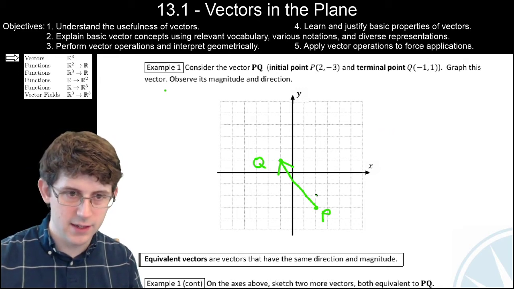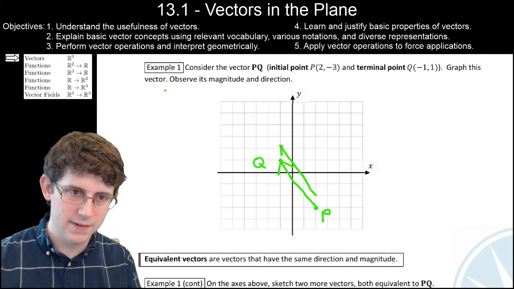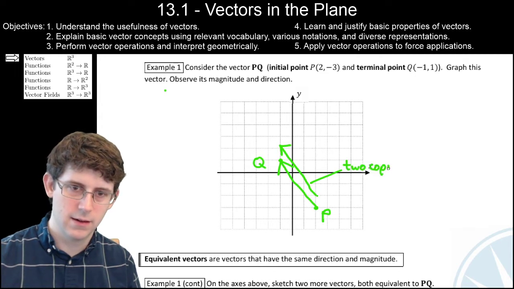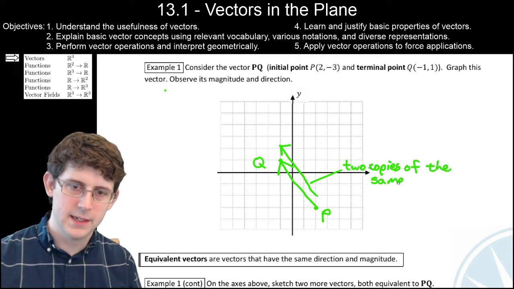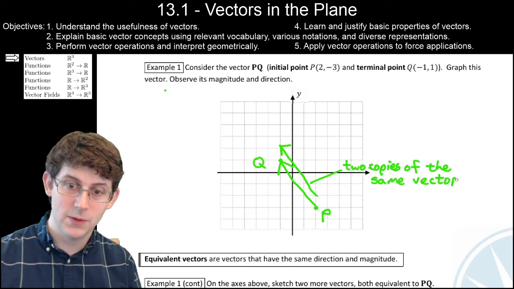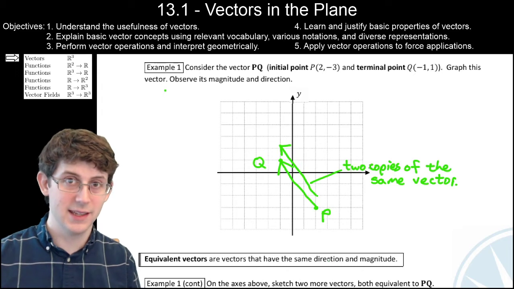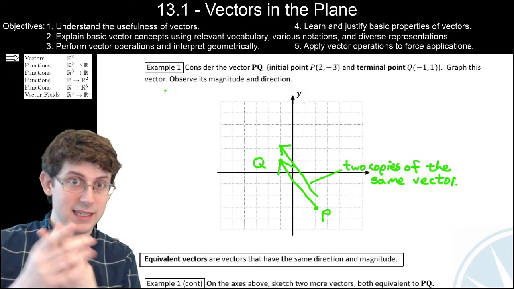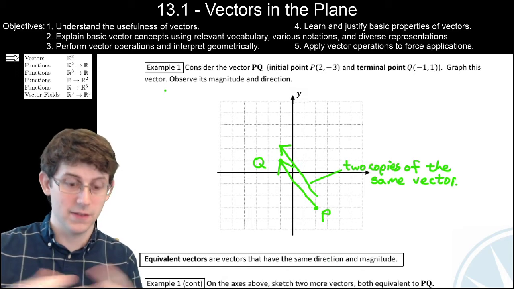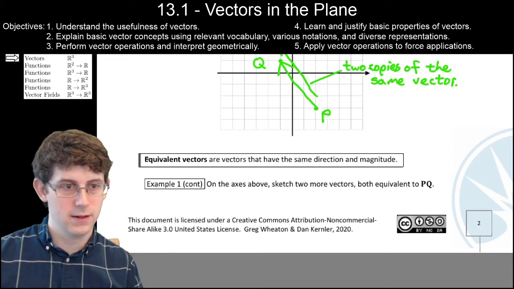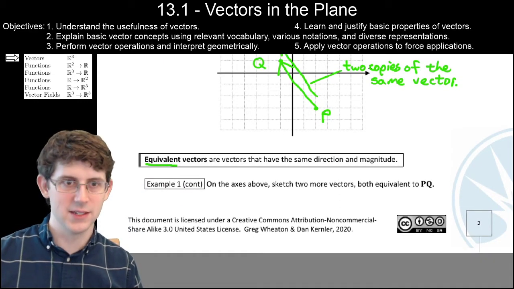Let's say you draw this vector where you move everything up by 1. This is the same vector. This is completely different from how we think about line segments. We would think about two line segments in different places as being different line segments, but two vectors that have the same direction and the same size, that's the only information there is in a vector. So if they have the same direction and the same size, they're the same vector. You can call them equivalent vectors if you're worried about it, but I'm always going to refer to these as just the same vector.